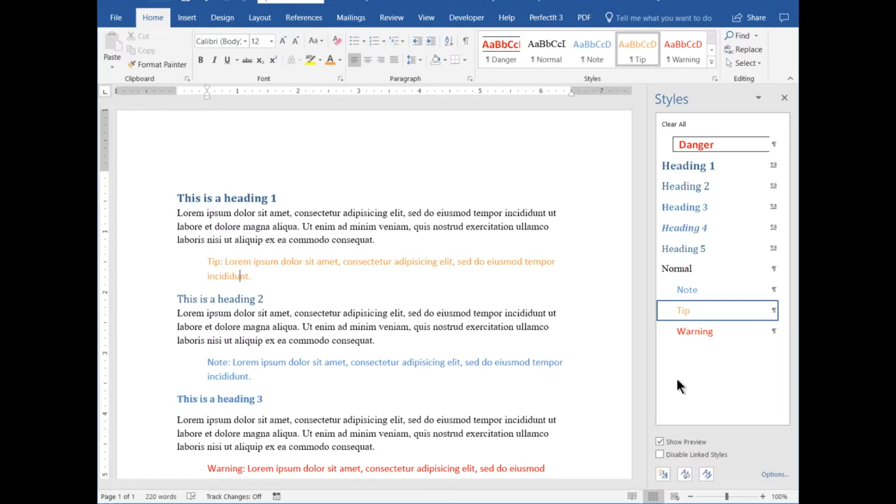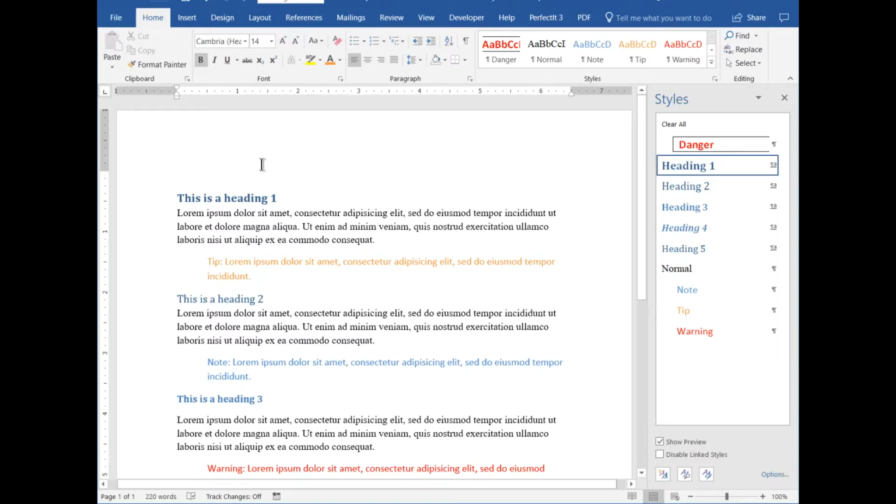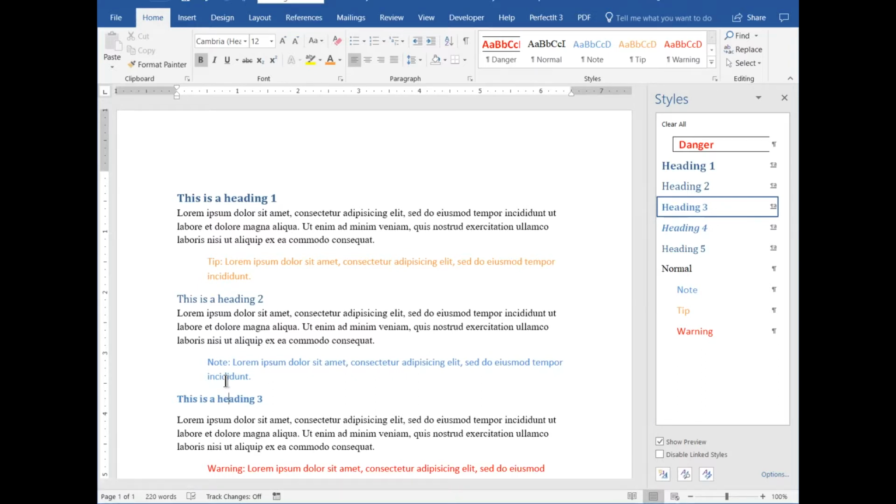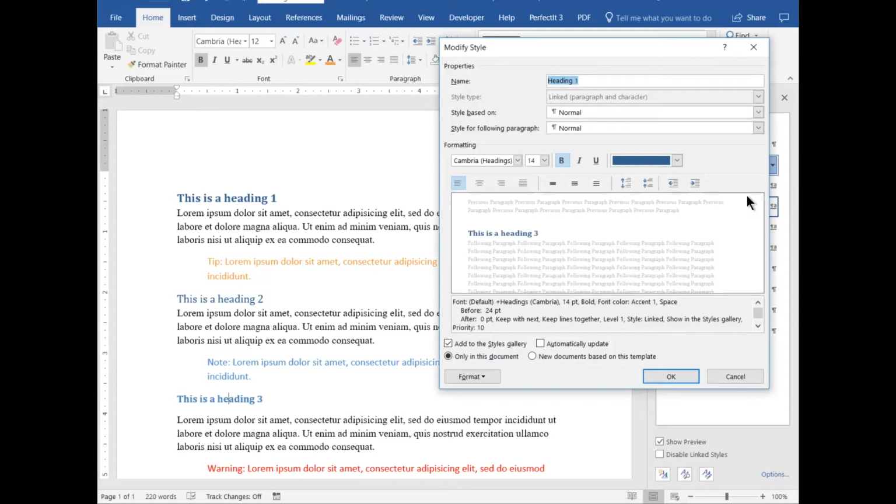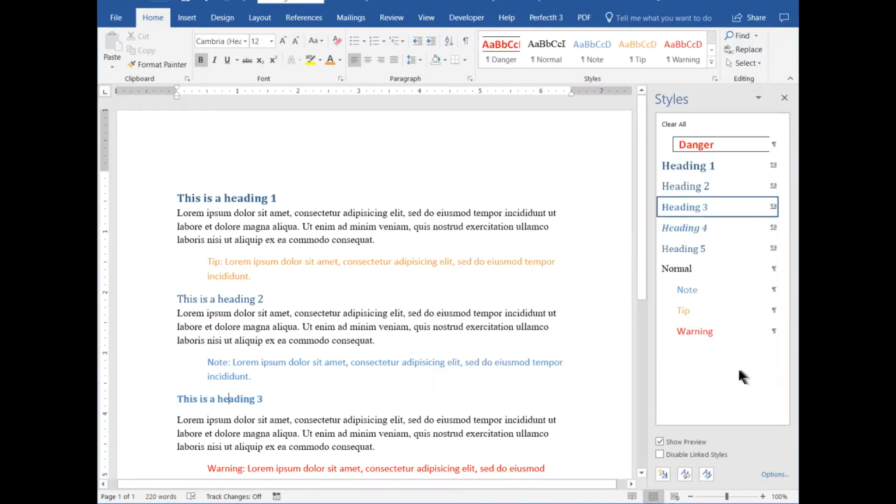All right, one more thing to talk about here. Let's talk about the headings. So here we have heading 1, heading 2, and I have a heading 3. Now, if you were designing headings from scratch, you'd have to think about this. So you create a new heading, and it is set to, I believe it's what, Cambria, 14-point bold with this blue. Great. Now you're going to create a style called heading 2.